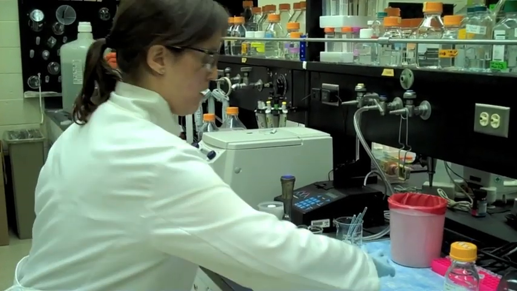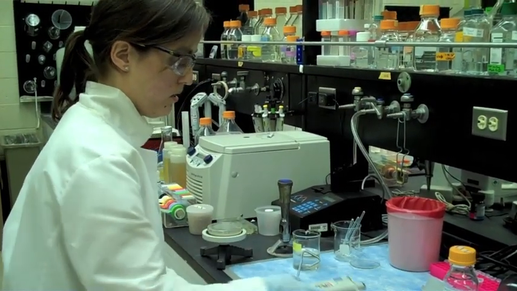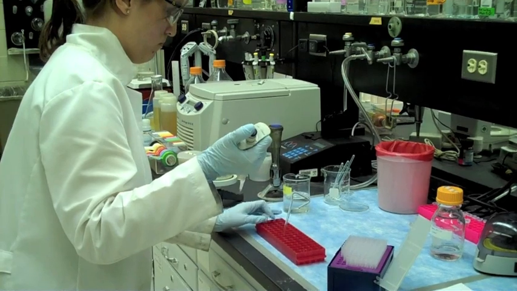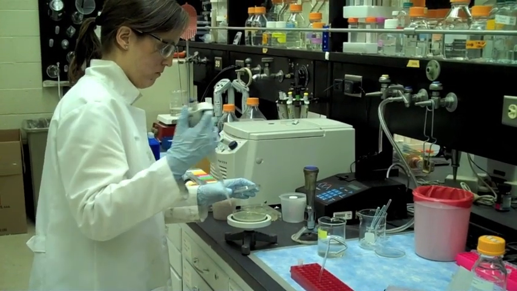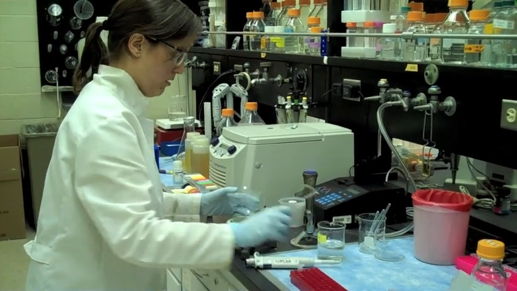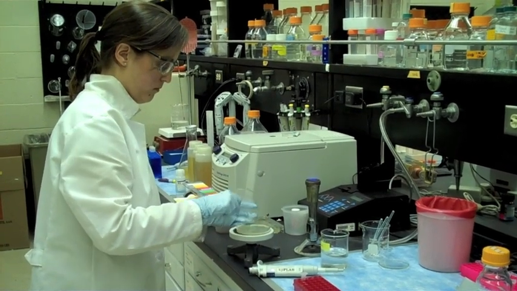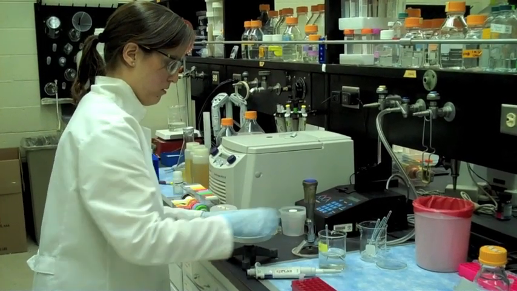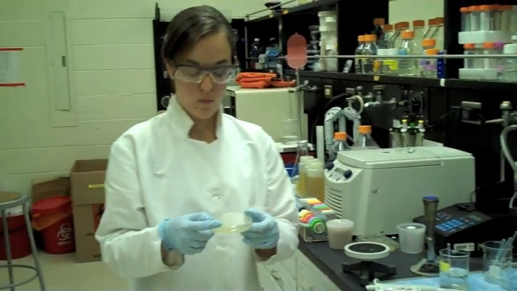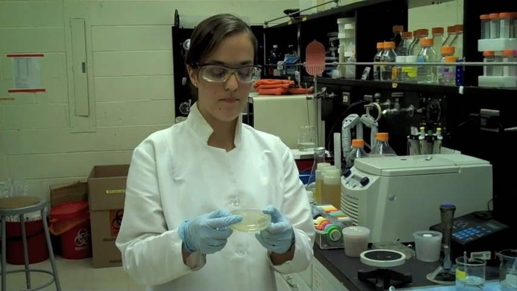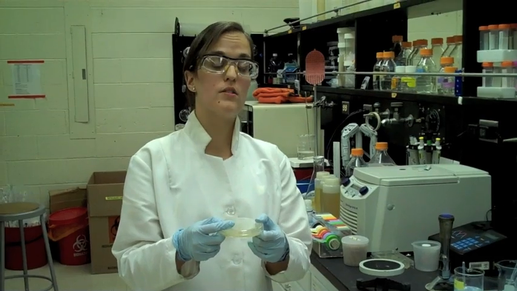I'm going to take a fraction of these cells. We don't want the whole volume. We're going to take a double plate and literally just spread it around. So now we have a plate that once everything absorbs we will grow at 37 degrees Celsius overnight in an incubator. Then check the next day to see if we have colonies growing. Here we have our plate with our bacterial transformation and now we're going to grow it overnight at 37 degrees C in an incubator.